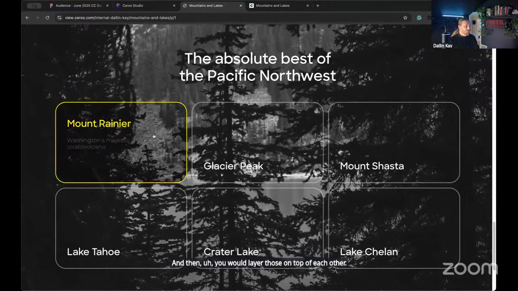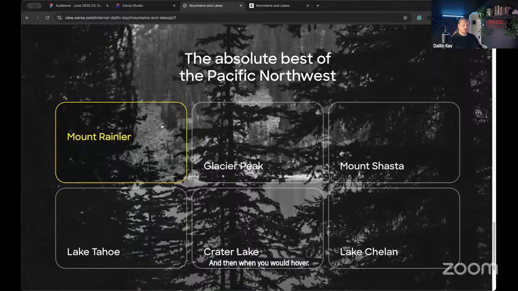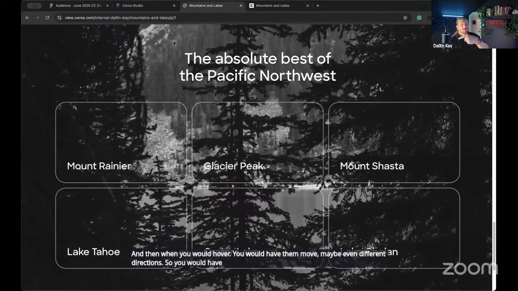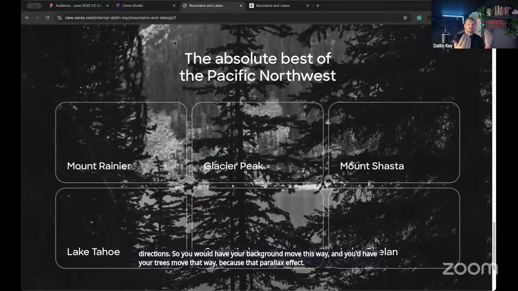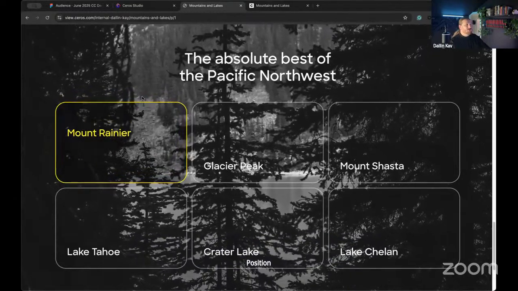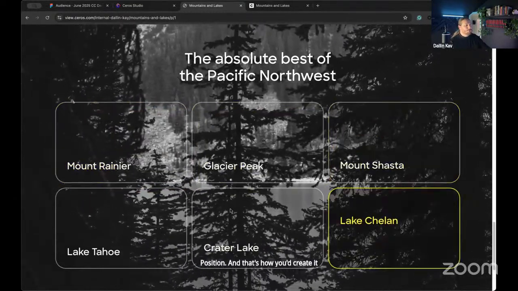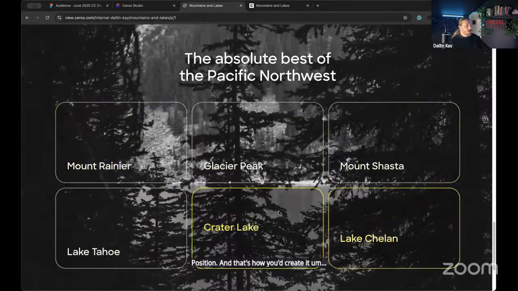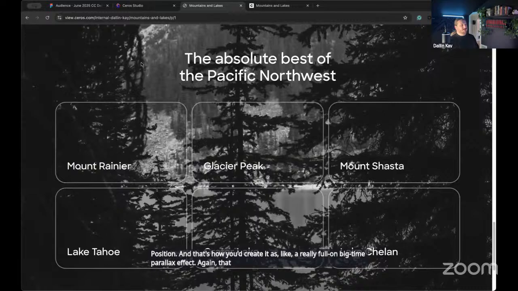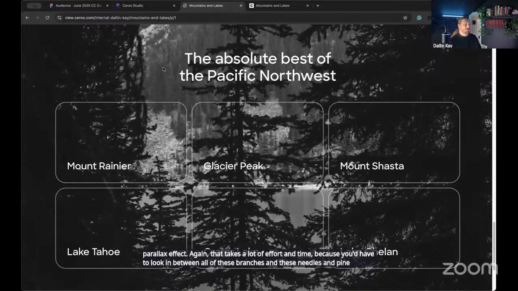And then when you would hover, you would have them move maybe even different directions. So you would have your background move this way and you'd have your trees move that way, because that parallax effect, as we know, is the apparent shift of an object's position, and that's how you'd create it as a really full-on, big-time parallax effect. Again, that takes a lot of effort and time because you'd have to look in between all of these branches and these pine needles and whatnot, but it could very well be done.